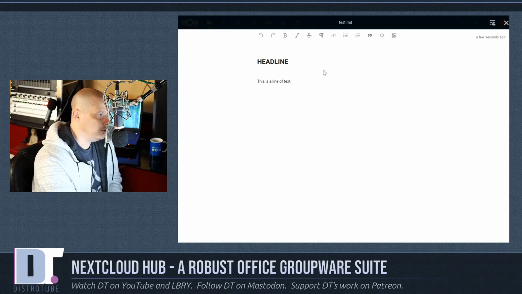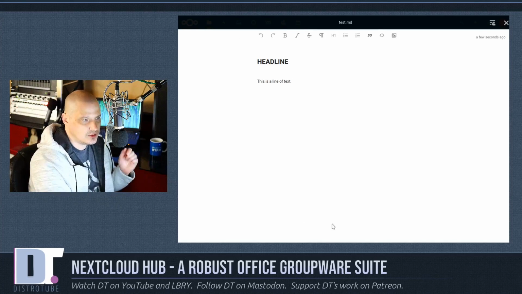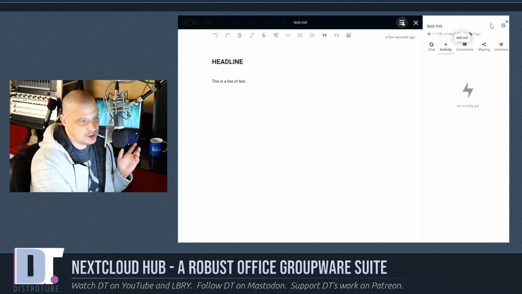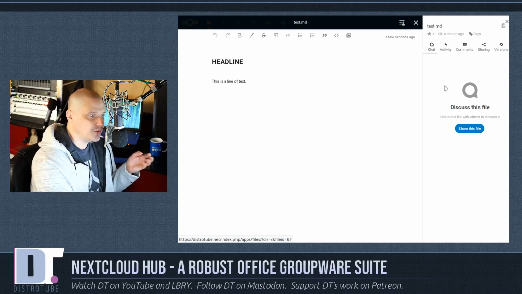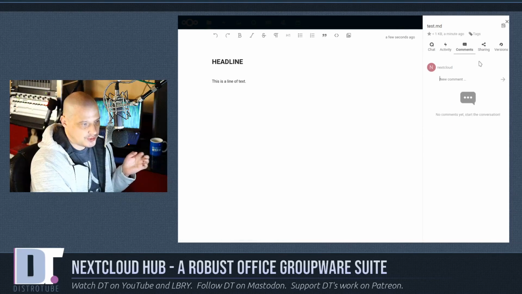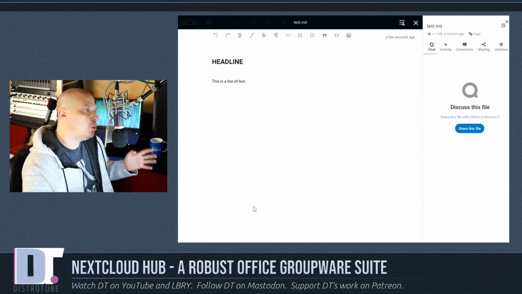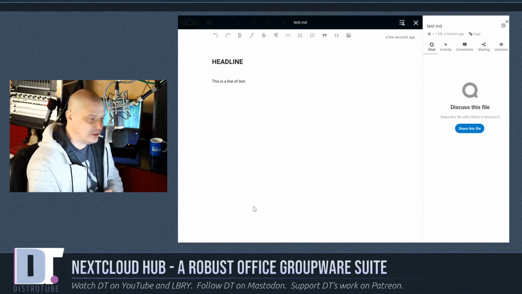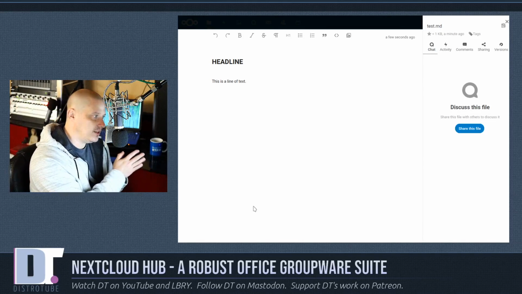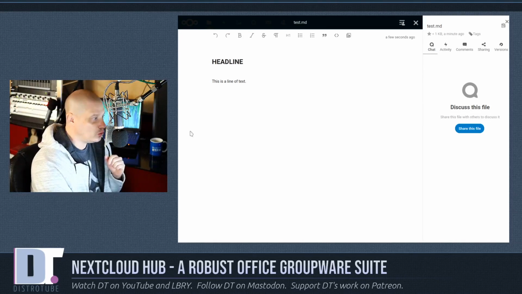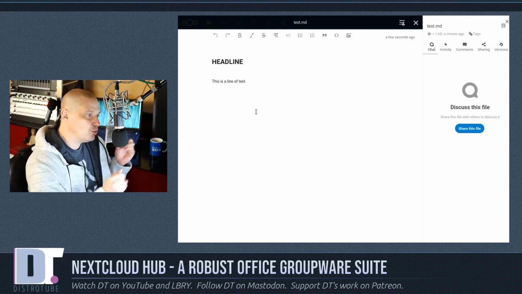And anyway, so you've got your little built-in kind of Office editing stuff going on here, and once again you have the group aspects of this. So you could chat about this document, you could comment about this document, you could share this document as a group. Multiple people could actually edit this document at the same time. And from what I've read about Nextcloud Hub, you will actually see multiple cursors on the screen, multiple people editing in real time.